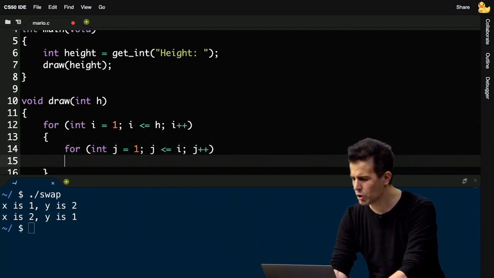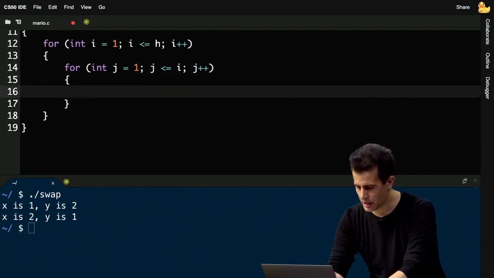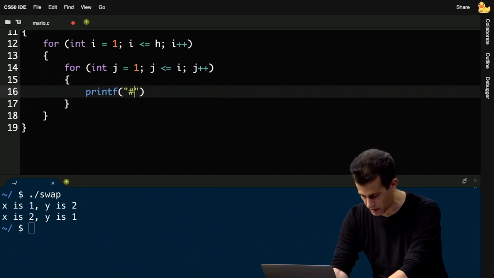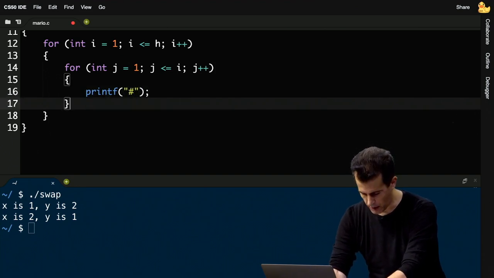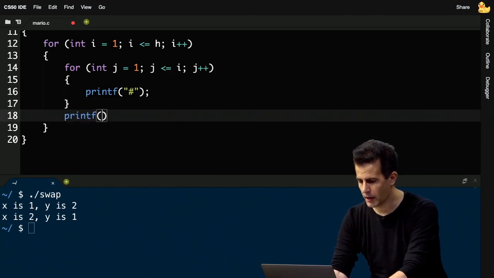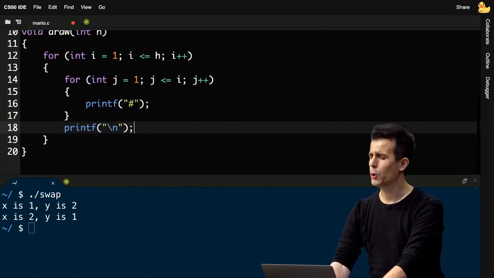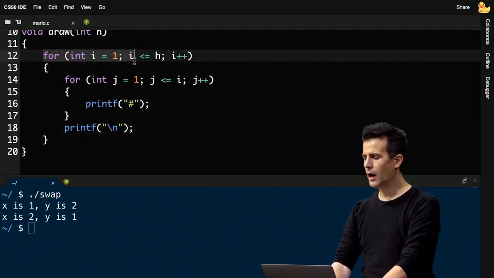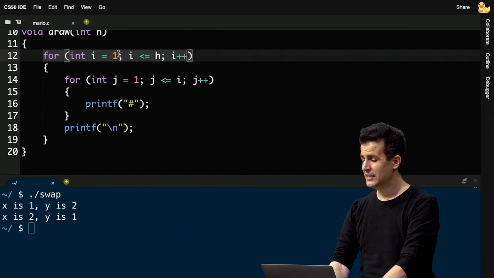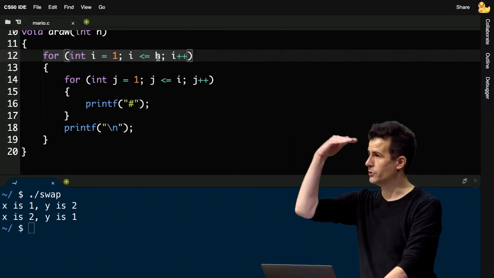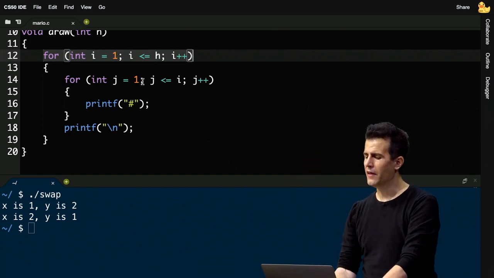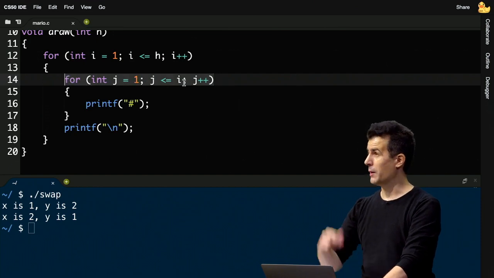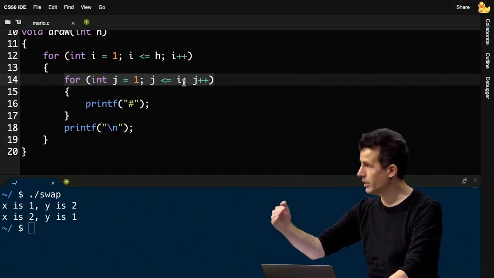This will be similar but not identical to either the less comfortable or more comfortable version of Mario from the past, because this pyramid is shaped in a different direction. Let me print a hash there, and then let me go ahead and print a new line here. So I did this super quickly, but logically what I'm doing is iterating over every row. So from 1 through h, so row 1, 2, 3, 4, for instance. And then on each row, I'm deliberately iterating from 1 through i. So I print 1, then 2, then 3, then 4.